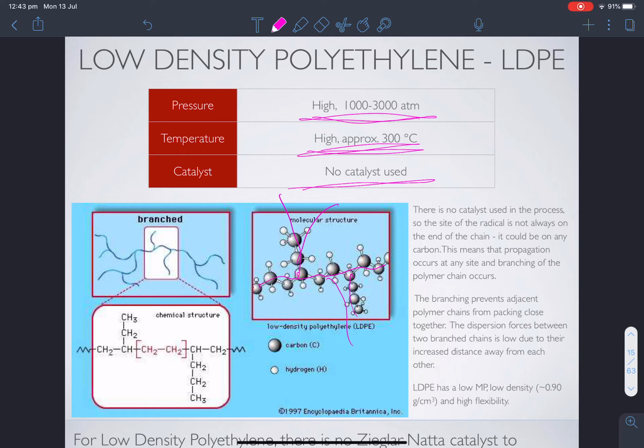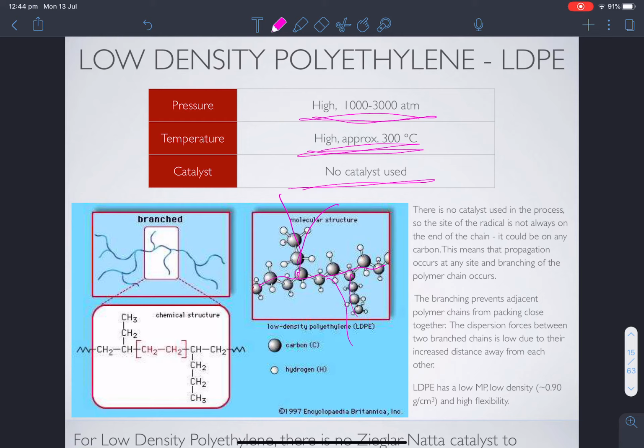Think of two large tree branches. If they were on the floor, don't rip them off a tree, and try to bring them close to each other. The main branches can't get close to each other because all the little twigs, all the little side branches are preventing them. That's what happens with low density polyethylene. And so you get these larger kind of gaps in between the consecutive branches, and so it's slightly lower density. And it gives it different properties.